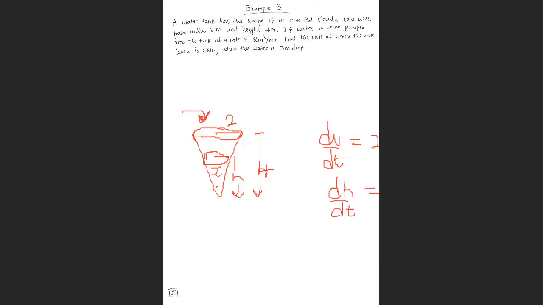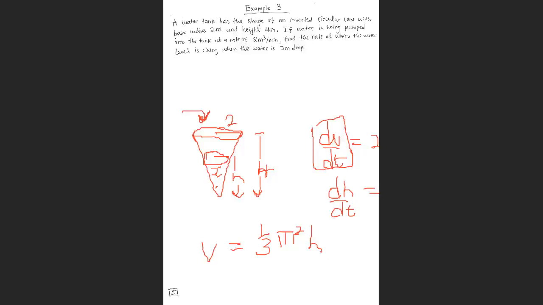To know what equation you need to write, go back to that initial rate that was given. They gave you dv dt. It means they're talking of change in volume. So you need to tell me what the volume of this cone is, all right? And we know that the volume of a cone is just 1/3 the volume of a cylinder. So volume of a cone is 1/3 volume of a cylinder. And volume of a cylinder is just pi r squared times h. There you go, you know volume.